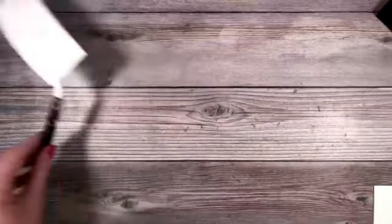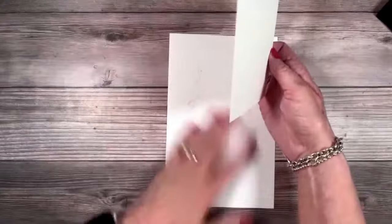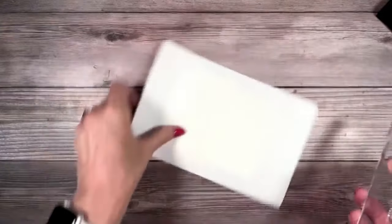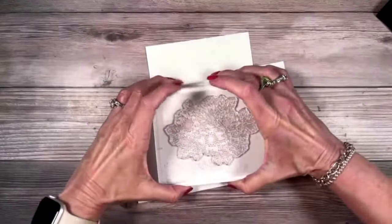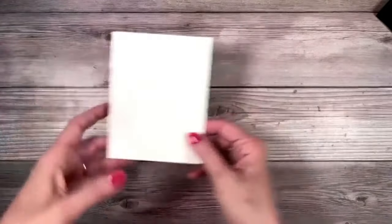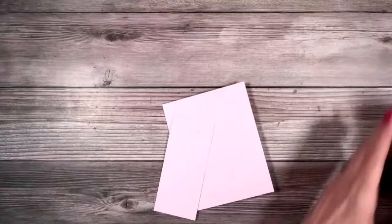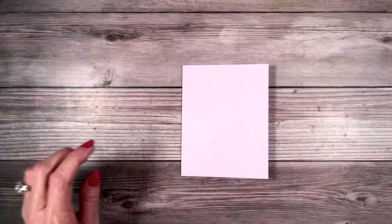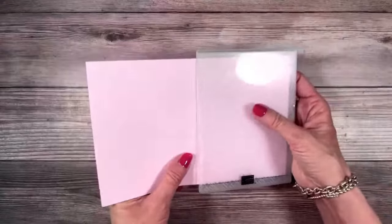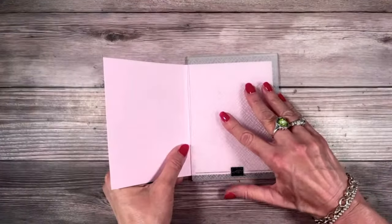I'm going to let this one cool off. Let's do one more thing — I'm going to take my stamp one more time in the bubble bath, just stamp a little bit right there on the edge. This card is going to get a little dry embossing as well. I love to give a little bit of extra texture to my cards. This is the Basics 3D embossing folder — there are three of them, but we're going to use this really cool cross-hatch one. I'm going to line that up with the score line and bring in my machine.